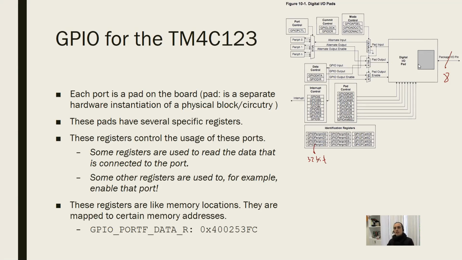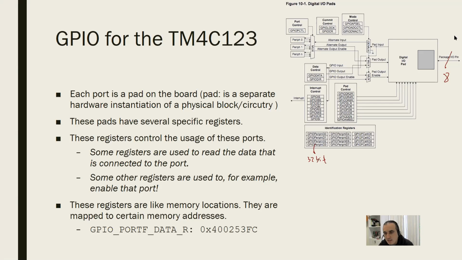For example, I've given an example, port F, one of the ports. On port C, I'm going to connect an LED. So an LED is an output device. You provide a value to it, you output something, and if something is on inside, it will glow red. If it is off, it will glow yellow. I don't know, maybe just the opposite. So it's an output device. The pin will be providing data outside, or a switch is an input device.